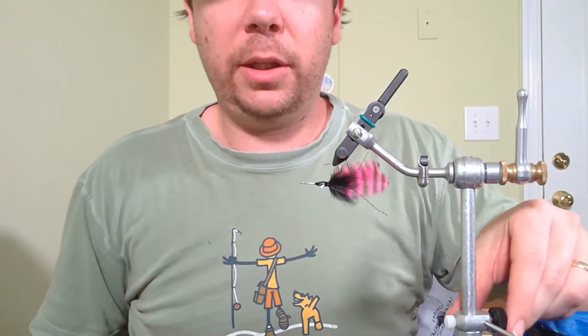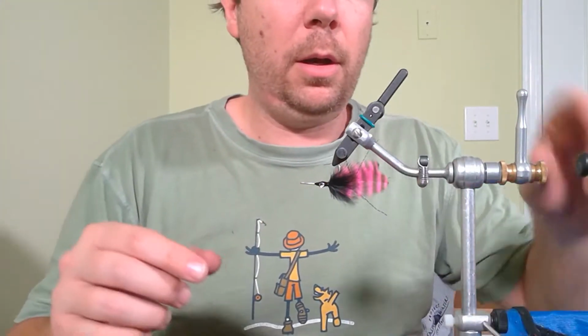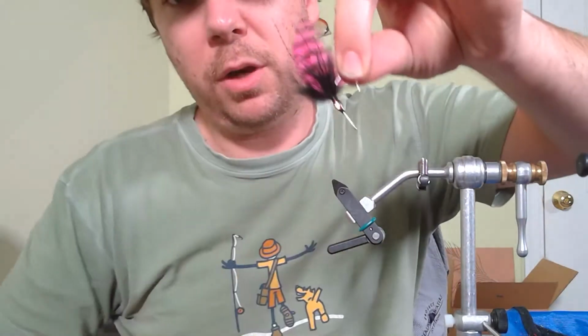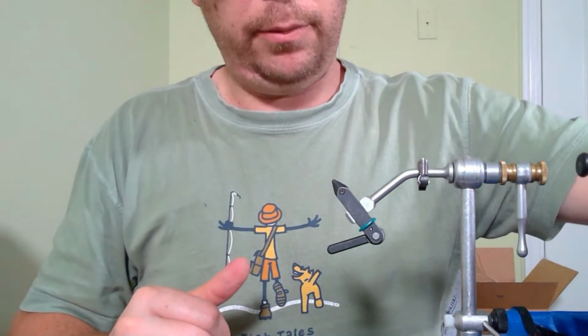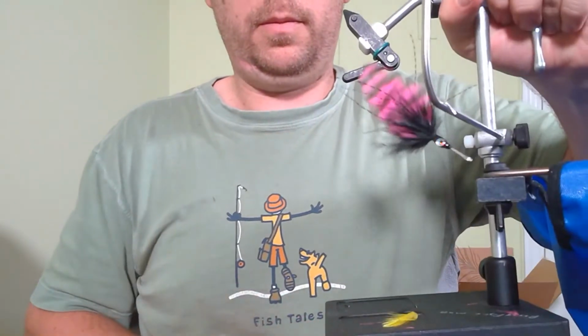And so what I actually have is my bobbin holder. I will actually use that as a little fly drying rack. And I want to invert this fly when it dries so that the excess material, if it's going to run, will run down versus running back into my marabou and the tail of my fly. So I'll leave it like that.